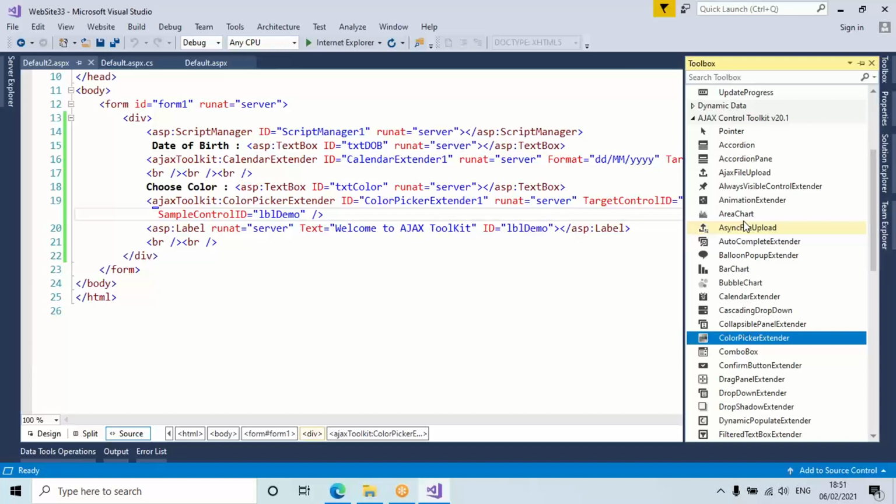So I mean to say, the auto complete extender control will do that process.